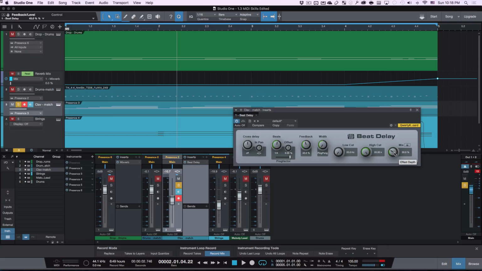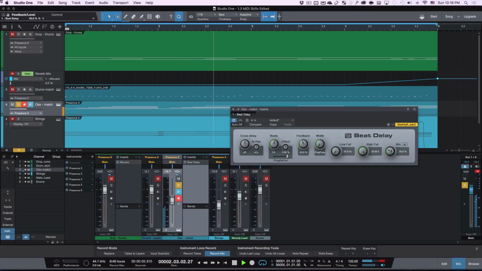Same thing with mix. Mix is how much you hear the echoes, these delayed reiterations of the sound. Now they're just as loud as the original. We don't want that. Here, almost nothing. You barely hear it. Turn it up to about 30%. Now the repeats are nice and softer than the previous one, and they decay slowly.